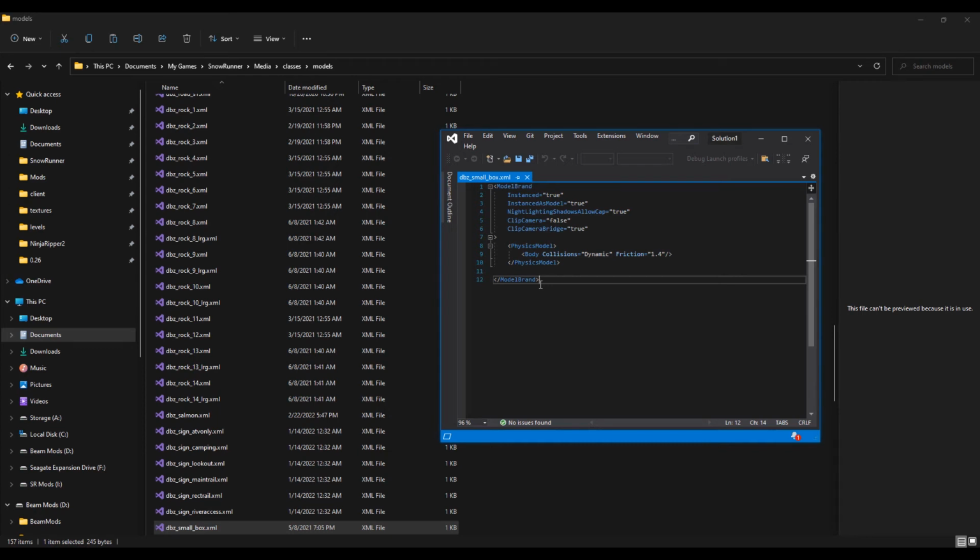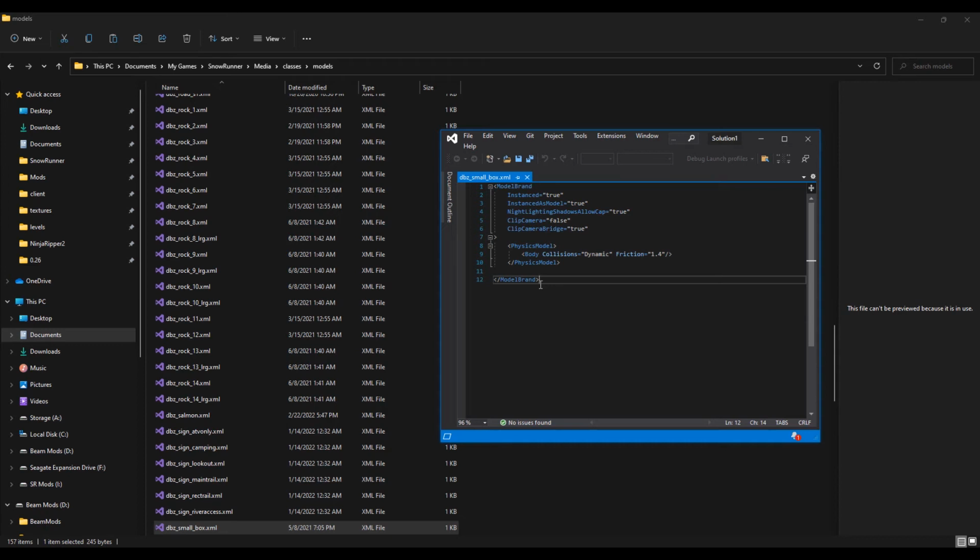There's different types of codes for different models, like a sign would act different than a box would. You would need to go find a sign, and reference its classes files and what information they use for it to interact with things like that as well.